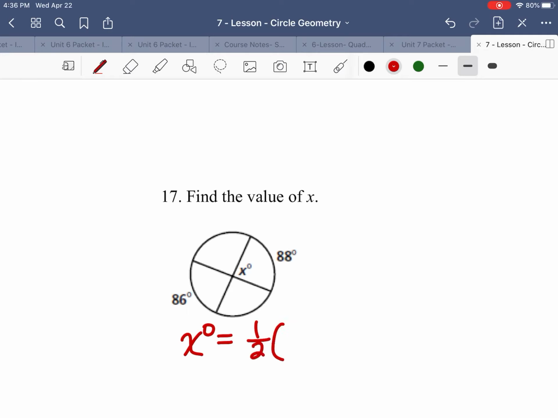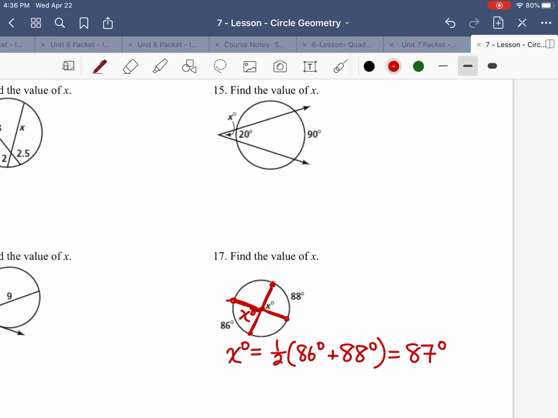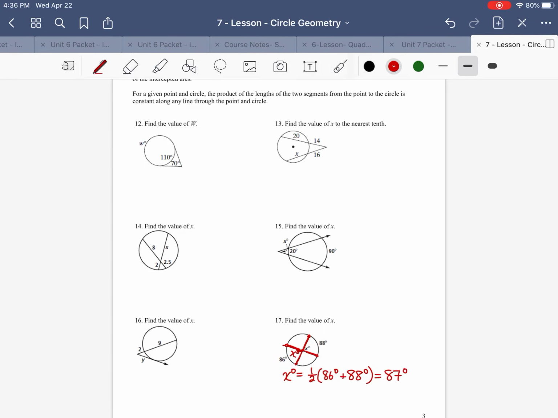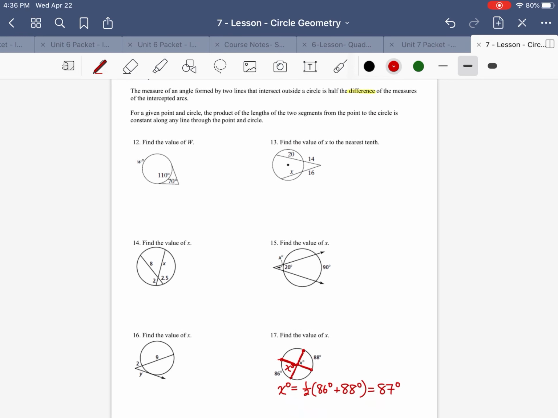All that's telling us is that if I want to find the value of x, I just want to find the average of the two angles that make up the intersection of the circle with that given angle. And so you're dealing with vertical angles being congruent. So I have another x degrees on this side. So I have two intercepted arcs of the circle that correspond with angle x. So all I'm going to do here is find the average of the two. And so from there, we determine that x has to be 87 degrees.